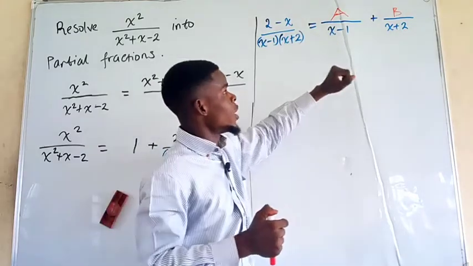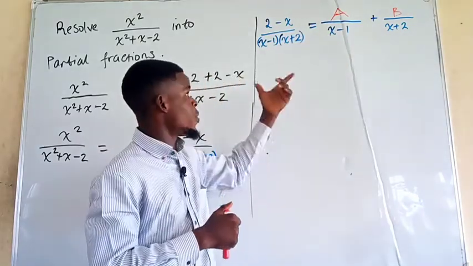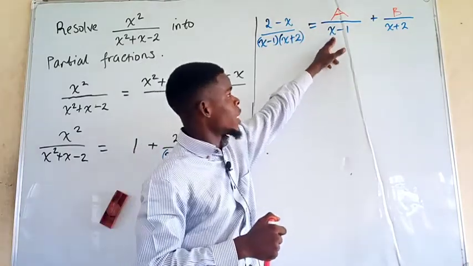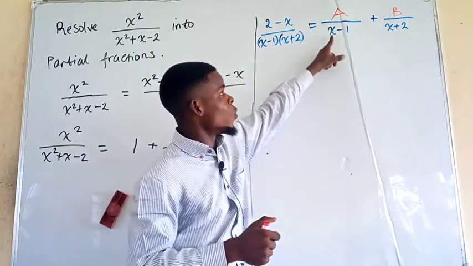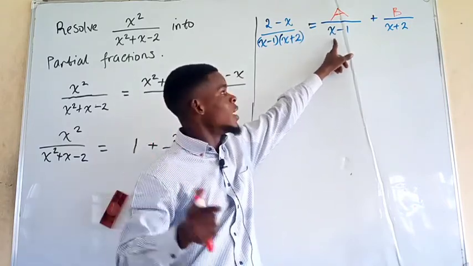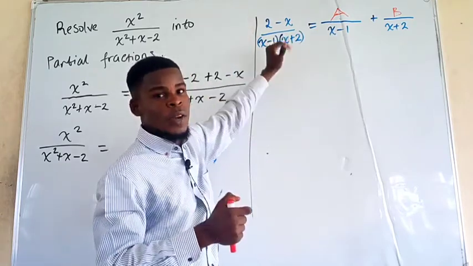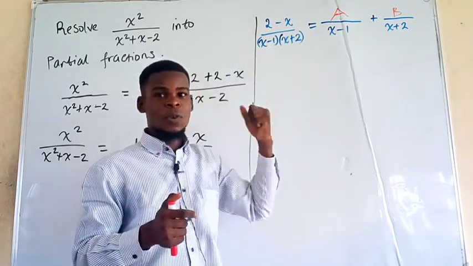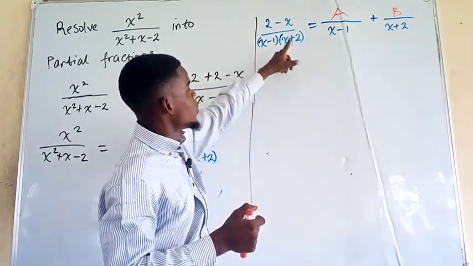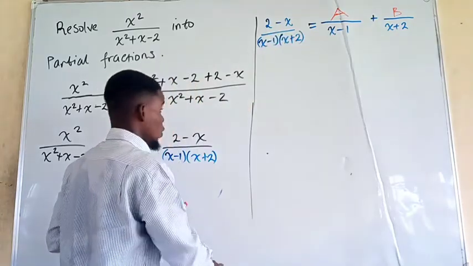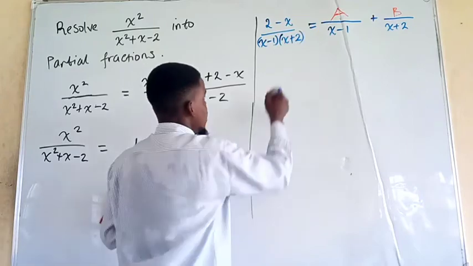To solve for a, we need to look at the denominator. Which value can we put for x, which is the variable in this case, such that the denominator of a will be 0? The answer is 1. If x is equal to 1, this will be 0. So you come over to the left-hand side, and when you see x, you plug in 1, the value that will make this undefined. Here on the left-hand side, we have 2 at the top minus x, so 2 minus 1 in this case, that will be 1.